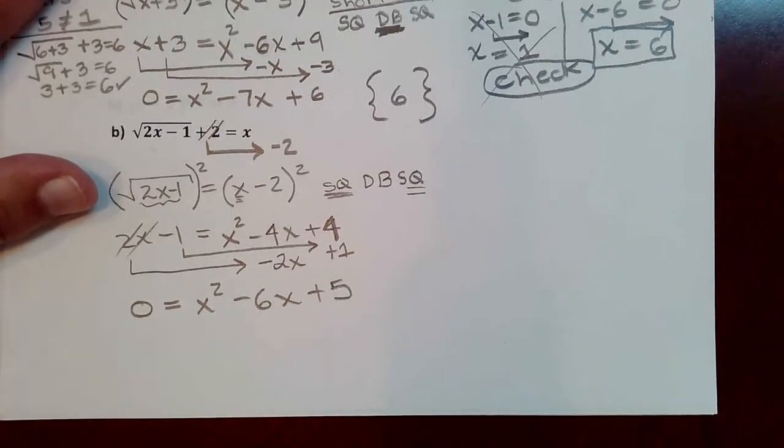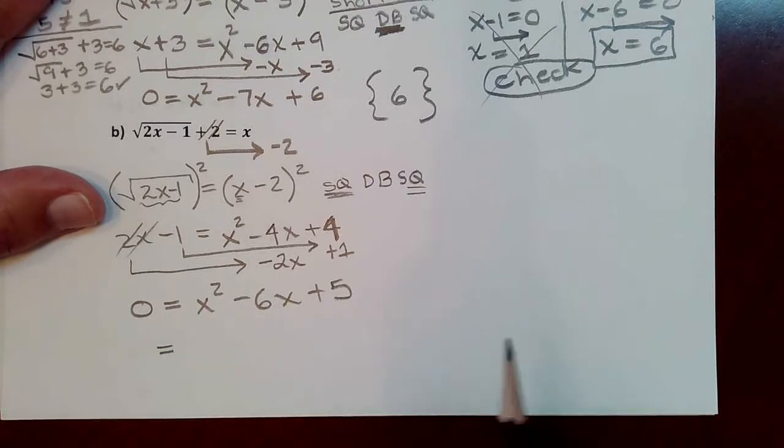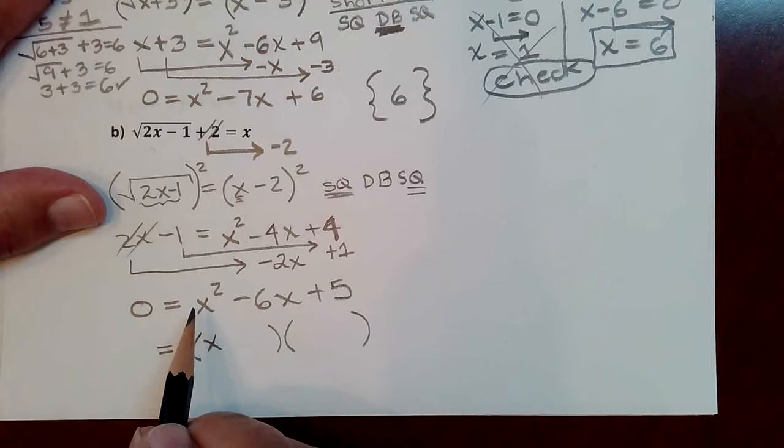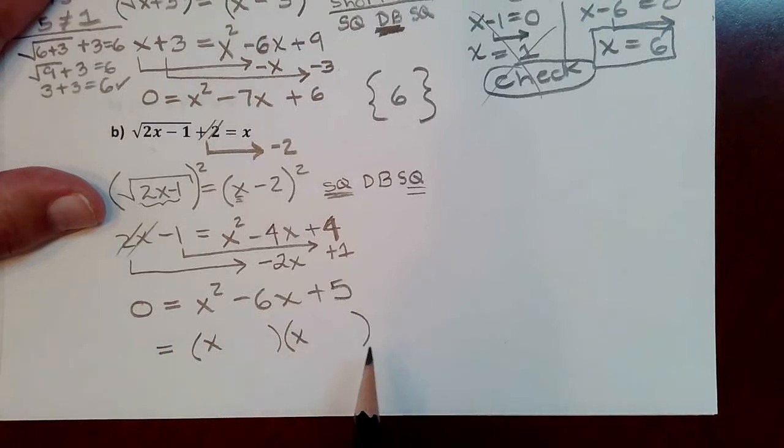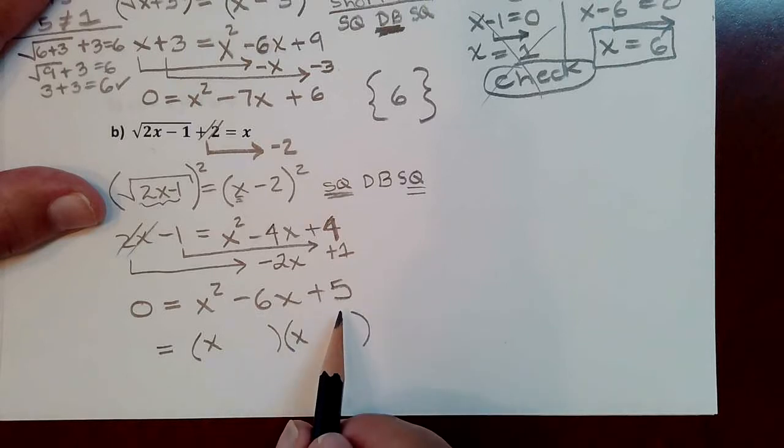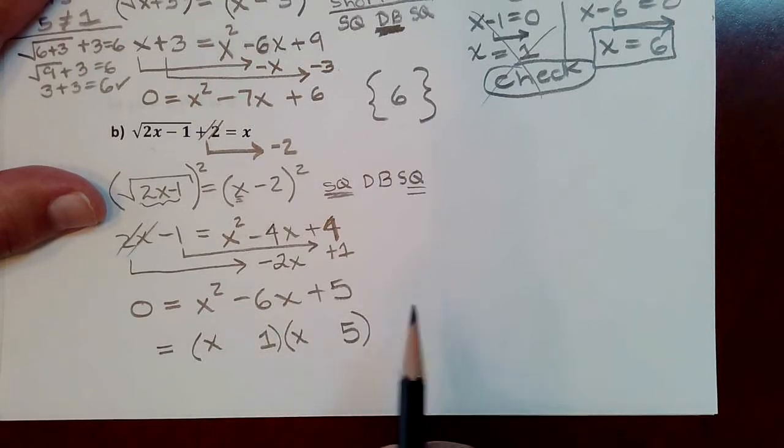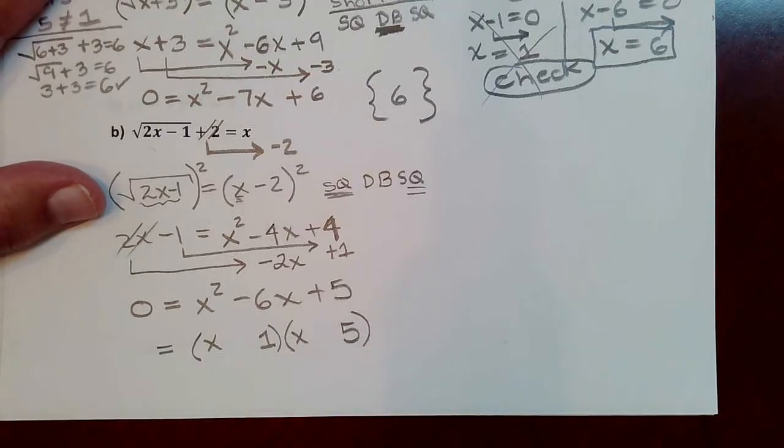And then you can decide, this is pretty easy to factor. If it does factor, let's talk about it. We can break up the x squared, and then we can ask ourselves what times what, which is even easier than in the last example, because there's only one way to break up a 5. So the signs, though, we do have to think about the signs, but you can only factor it as 5 times 1. And you can put the 5 in the front and the 1 in the back if you want to.